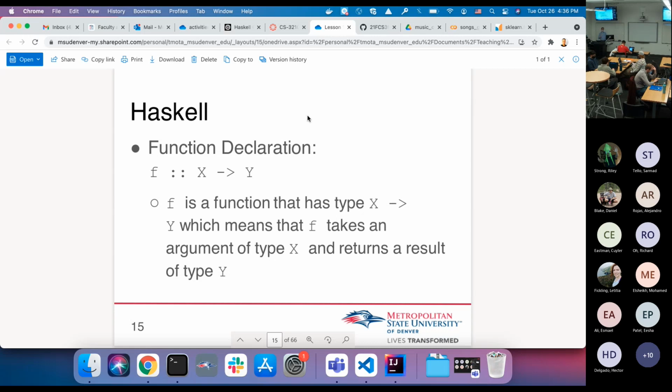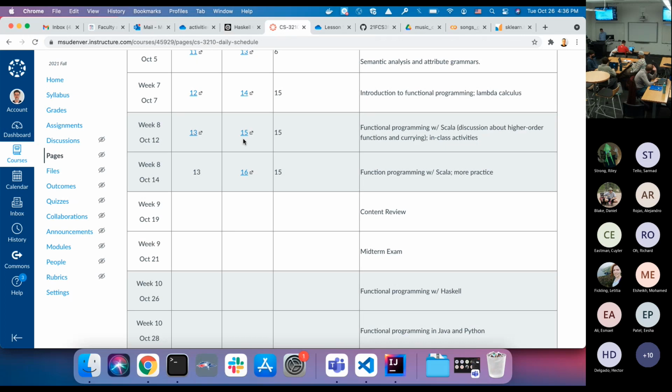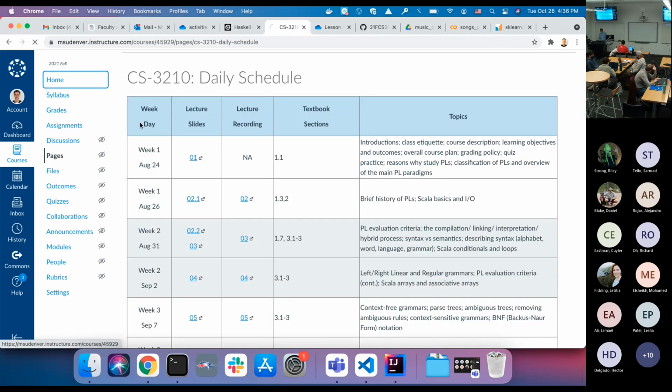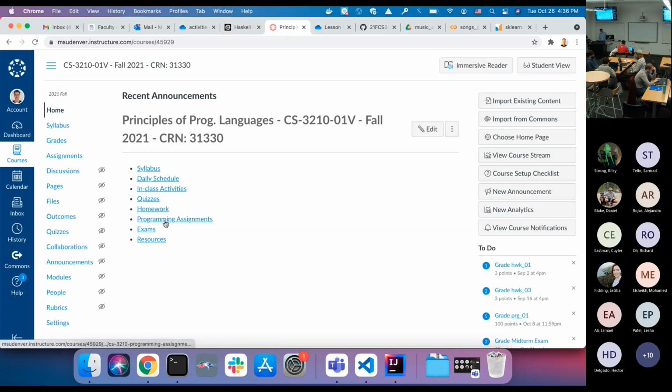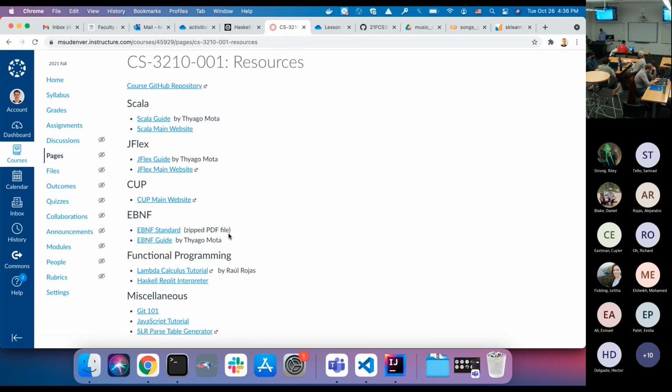You don't need to install any software in order to use Haskell because you're going to use it for such a short amount of time. So instead of installing anything, just do the examples online. So go to resources. You can open the Haskell REPL interpreter.